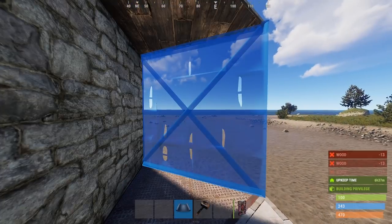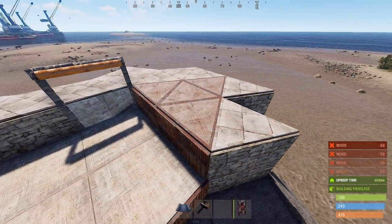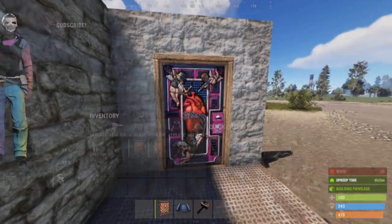We want to add in this honeycomb once again. This is for our second bunker's entrance. We can add a single door to this front, and then build all the way back to the jack-o'-lantern door.